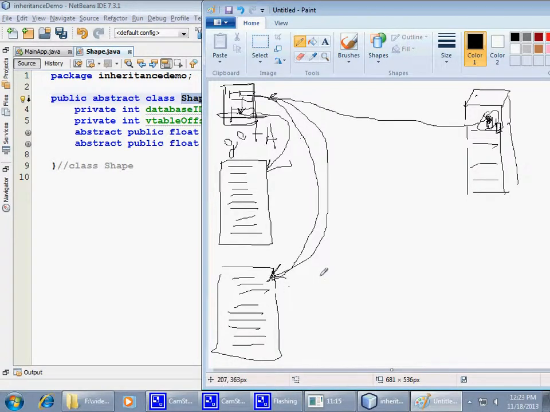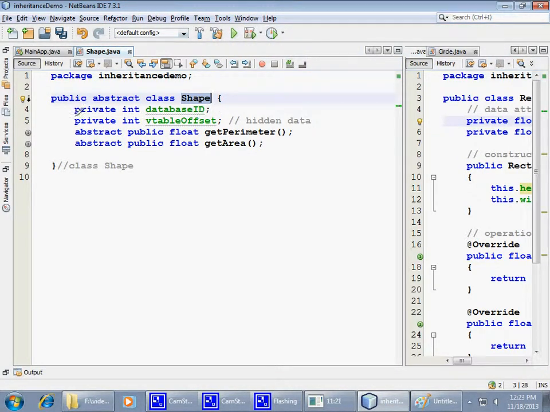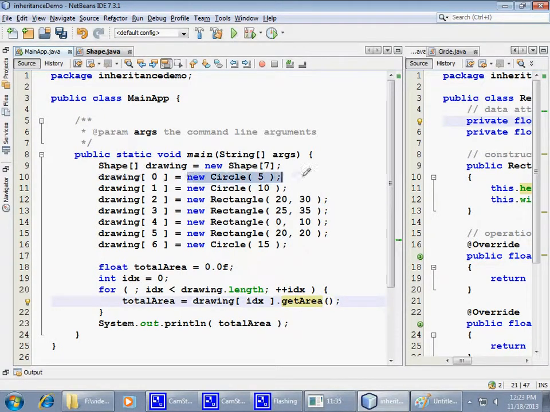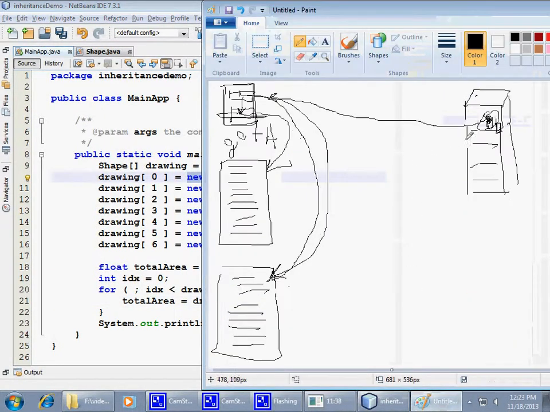It was a very good question. Thank you, Bruce, for this question. In reality, in implementation, there is something that's hidden from us, a piece which is populated at runtime. Because when we say new circle, this hidden data piece for the circle is updated here inside of our array.